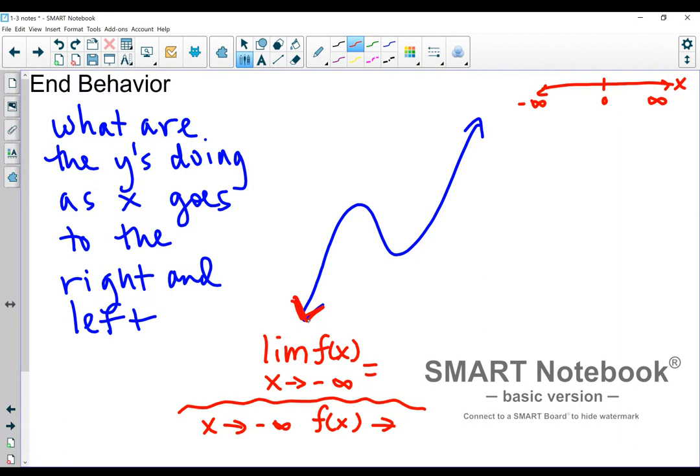Well, this graph is going down. And so as x goes to negative infinity, so is y. On the other side over here, if my graph is going up, as x goes to positive infinity, my limit of f of x, since it's going up, is going to be positive infinity as well. I usually say positive infinity, just trying to differentiate from negative so you're very clear on what I mean, but I don't write the positive sign. It's not necessary.